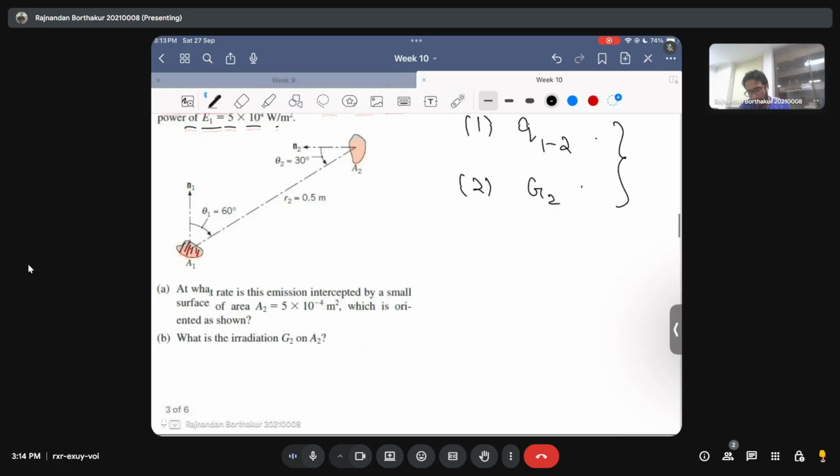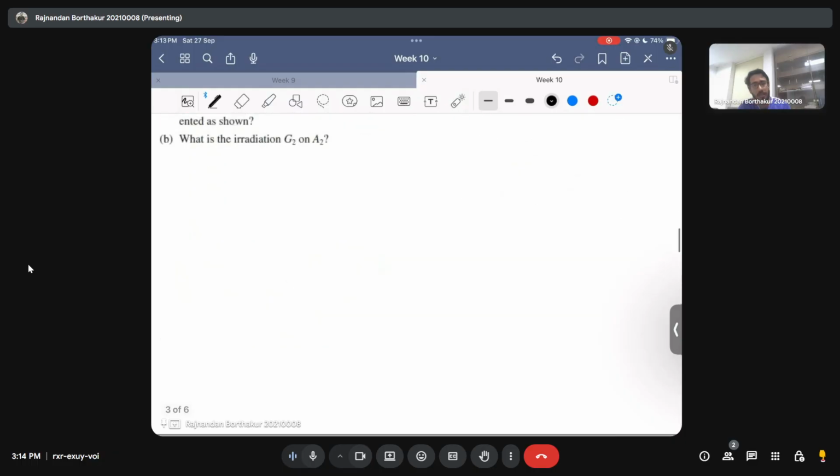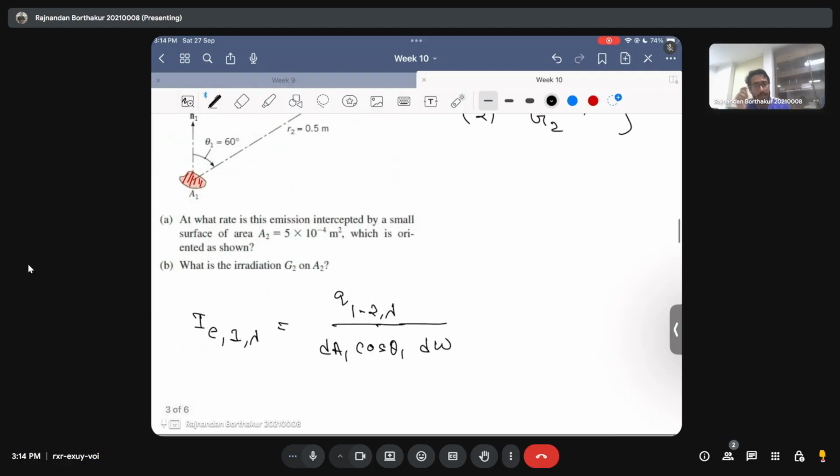Okay, so we'll start the solution by drawing motivation from the definition of intensity of radiation, because we define that the intensity of radiation that is emitted from a body 1 as a function of lambda is equal to the radiant energy that leaves body 1 and will strike body 2 at a particular wavelength lambda, divided by, if you can remember, the normal area in that particular direction, which is dA1 times cos theta 1 times the solid angle d omega.